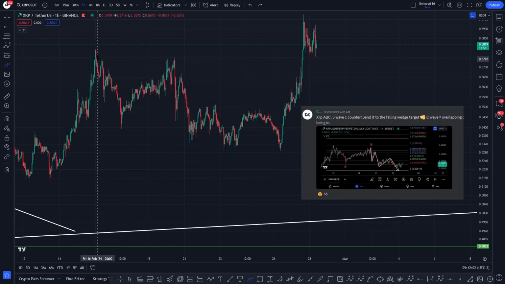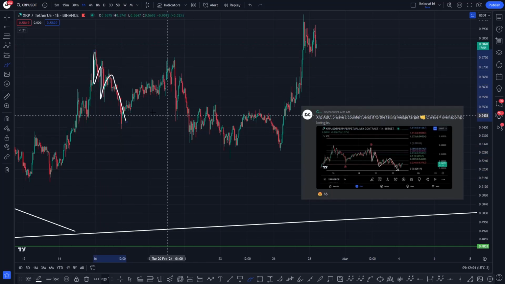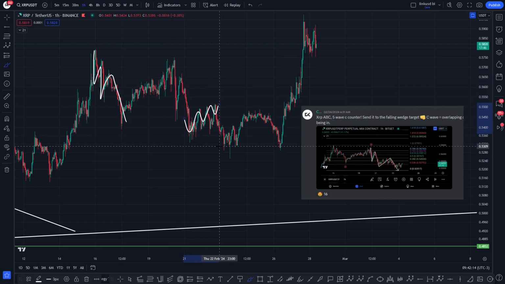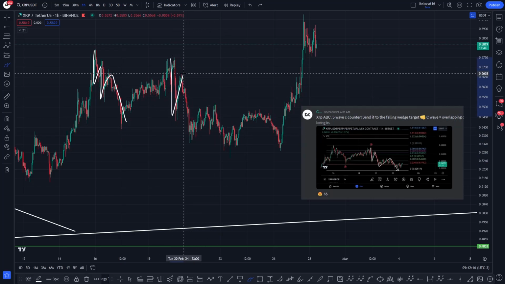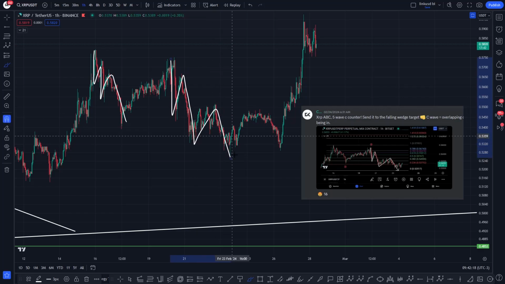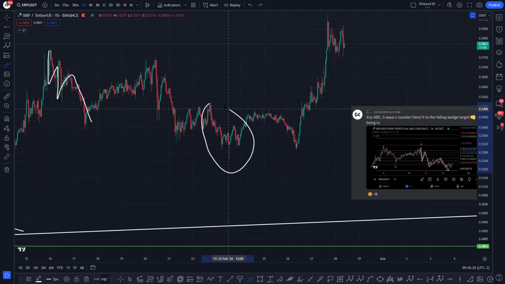So, you know, the A wave, simple, 1 2 3 4 5, that's your A wave. The B wave, 1 2 3, which is typically a 3-wave correction coming back up, overlapping zigzag waves. And then the C wave, 1 2 3 4 5, overlapping zigzag waves again in the 4. Look at that. So we've got the 1, the big 2, the huge 3, the 4, and then the final fifth wave. So just there in the final fifth wave, we do have 1 2 3 4 5.